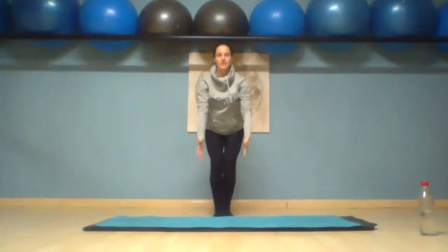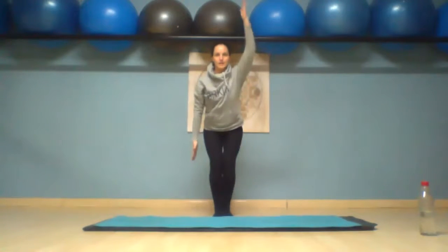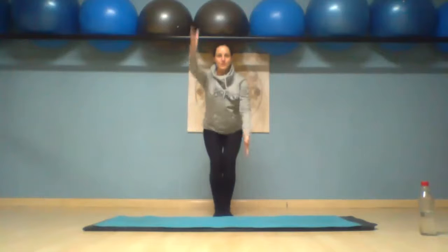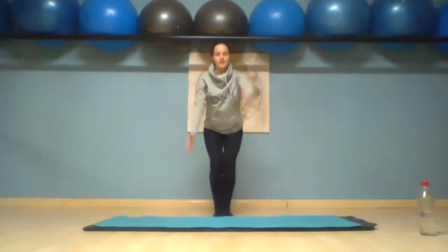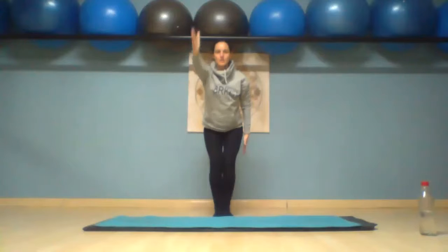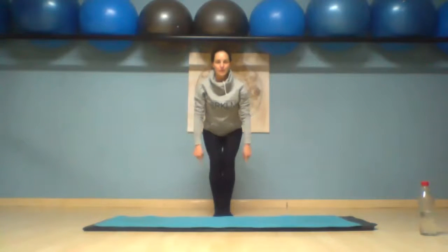Left. Right. Now from here, you're going to inhale, exhale, we change one. Change two. Press that thumb back. Change three. Change four. Change five, change six, change seven, change eight. Both arms come down. Make sure you're sitting a little bit further back. I want weight on your heels, so you can even lift those toes up a little bit.